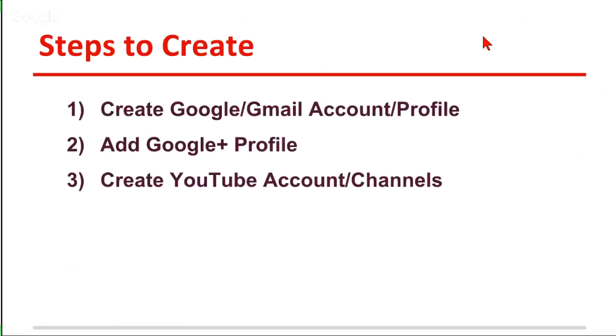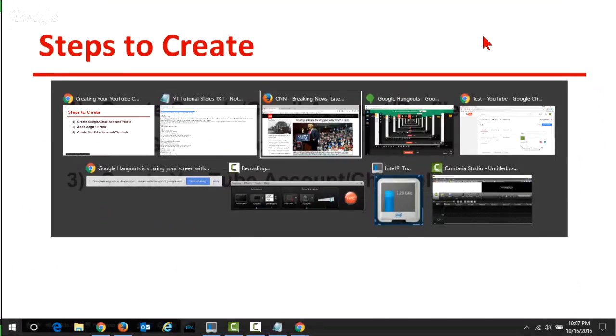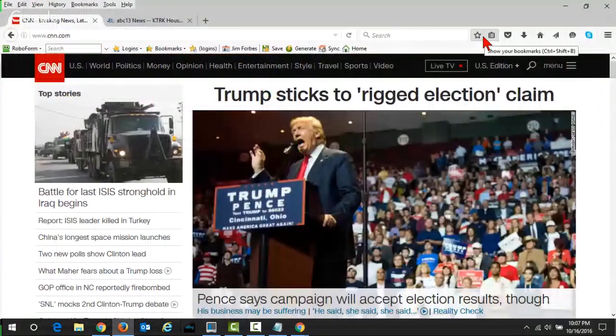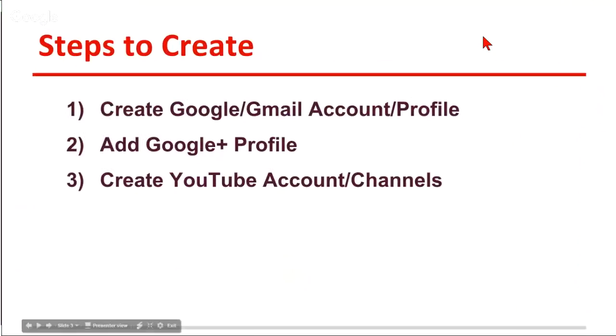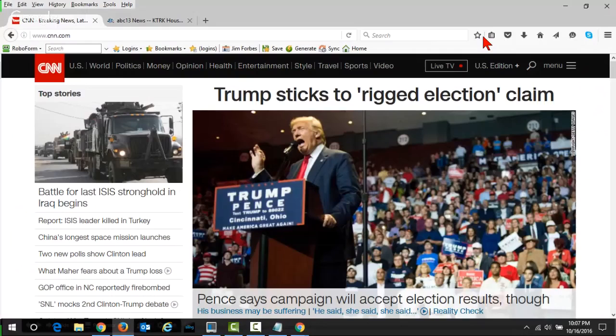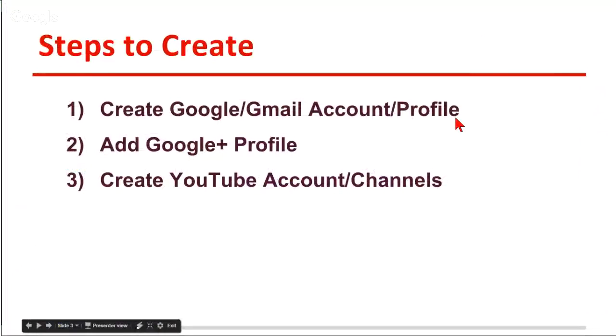I can go back and forth, and I can come back to my slides if I want to. I can go back to the browser and then go back to the slides again, back and forth, just like that. So this is a really, really easy way to generate a product. All I'm doing is talking through my slides.